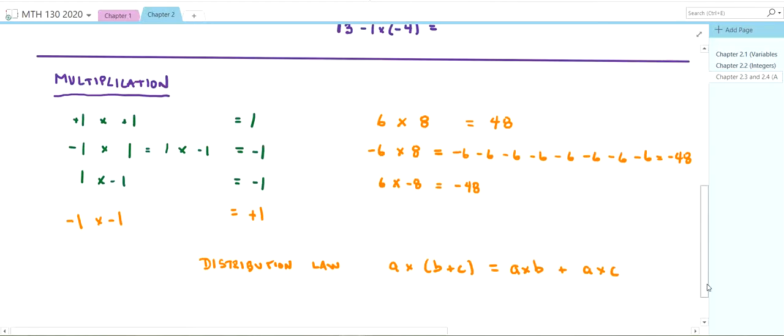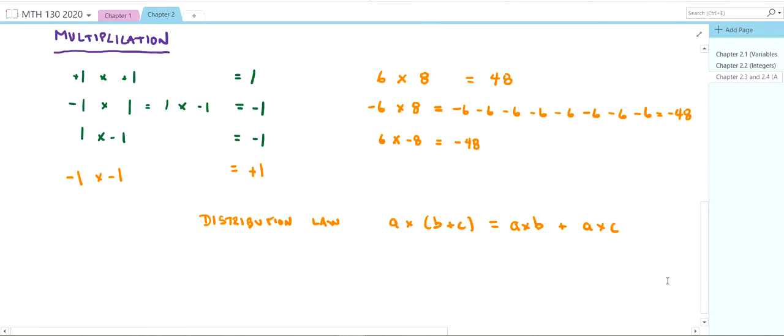Well, we need our rules for integers to follow this system. So in order for that to occur, let's look at a test case. Say we have minus 2 times (minus 1 plus 1) equals, well, we know that minus 1 plus 1 is equal to 0. So it is 0 times minus 2. And our rule for 0 is 0 times any number is 0. So this must equal 0.